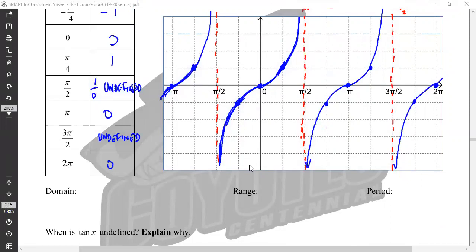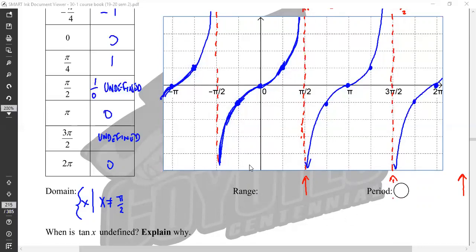So how we write this is we're going to say that your domain is the set of x such that x can't be pi over 2. It can't be this vertical asymptote here. What else can't it be? Well, it can't be the next one or the next one or the previous one or the one back from there. So it can't be any of those.